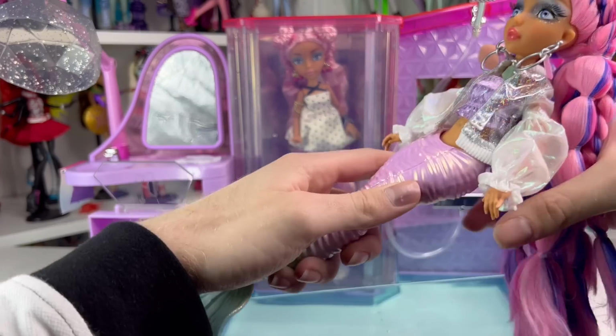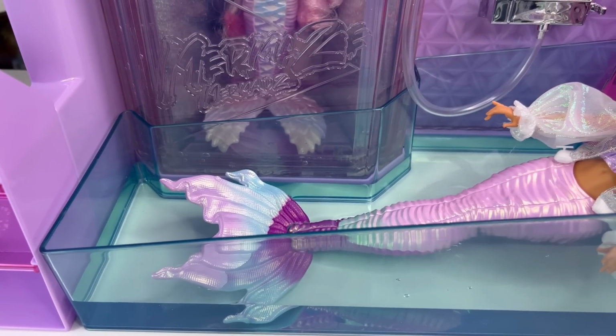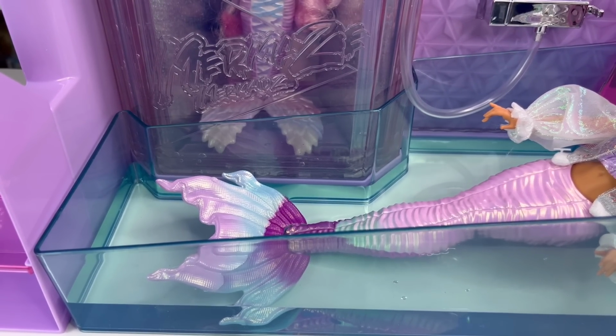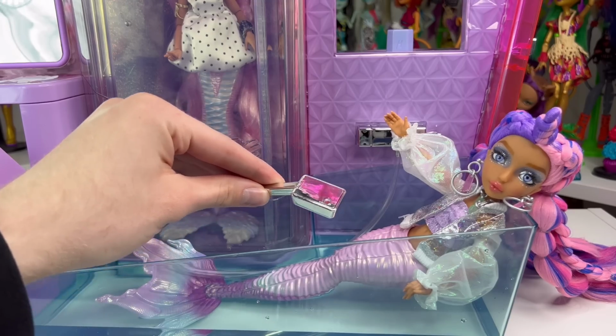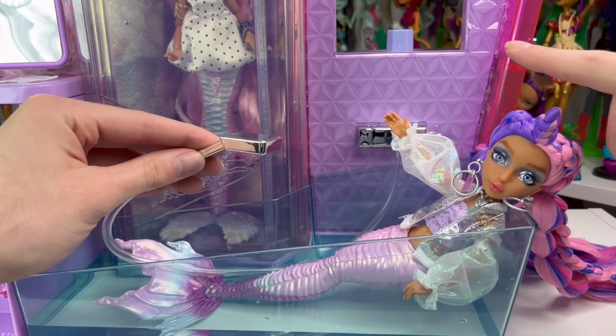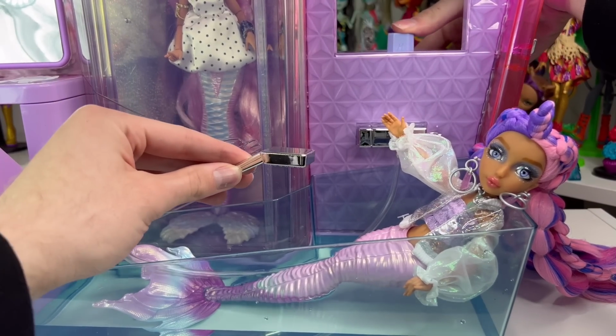As for Kashiko, I'm gonna have her sit down into the pool. You can already see Kashiko's tail changing color, which is pretty cool. We are now going to test out the shower and see if it actually works, because this can actually help the tail to change fully. As I mentioned, there is a button right there and all we are going to do is push it. So let's see if it actually works.